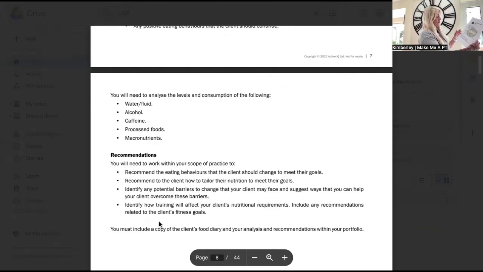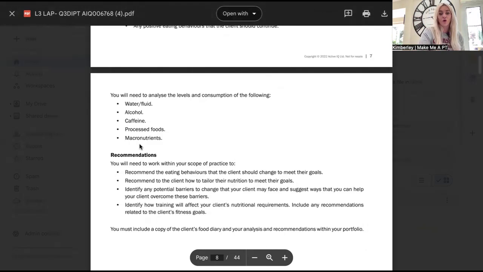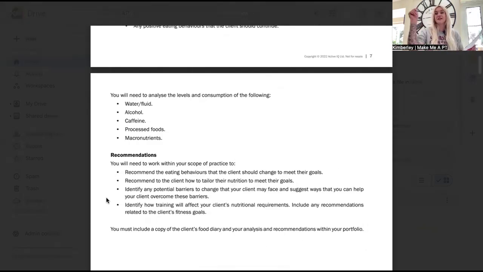Again, it goes over carbs. If you're looking at someone and they're having too many or too few, they then know how to analyze it and tell them specifically how to change it. But remember, it's just analysing them and making sure you're giving them exactly what they need. It's giving them the recommendations. So as long as this bit is all met, then on your LAP, it will be ticked off and say that you have completed this section.